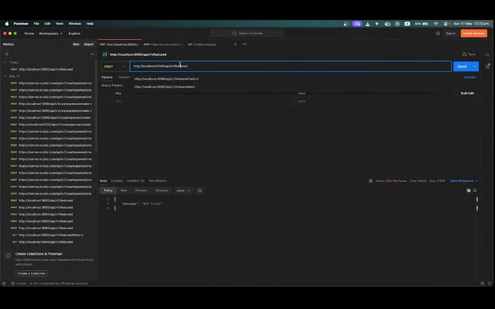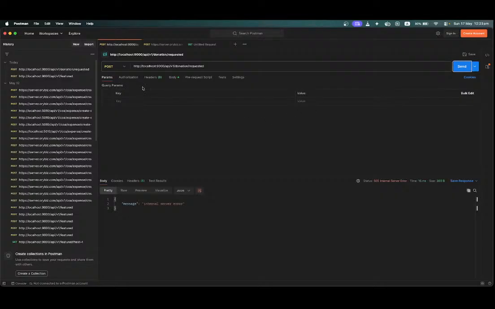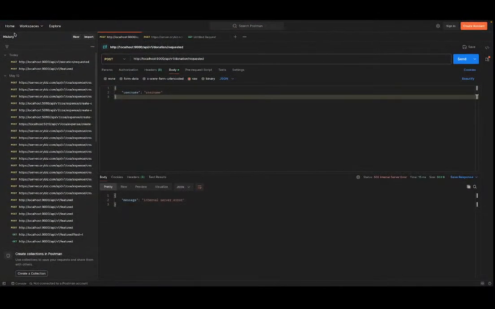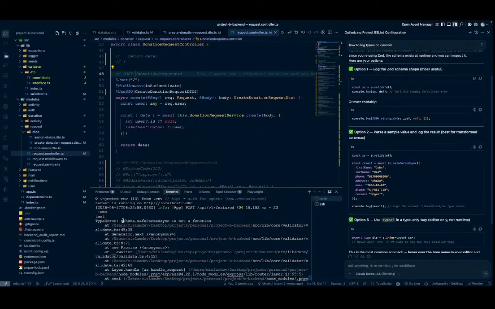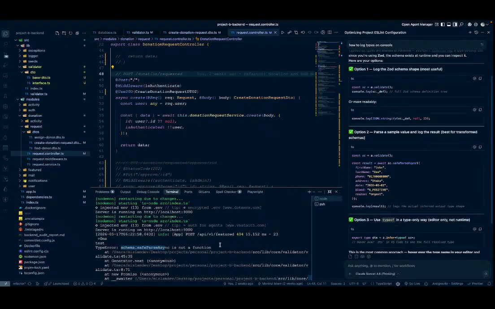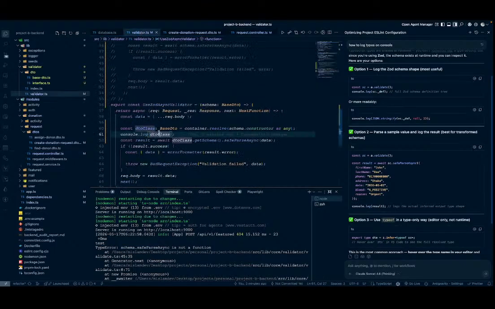So this is on the wizard, what we are here, request, removing, okay, it gives me some error. What kind of error is this? Okay, so schema.saveFirst is not a function. What is this DTO class?